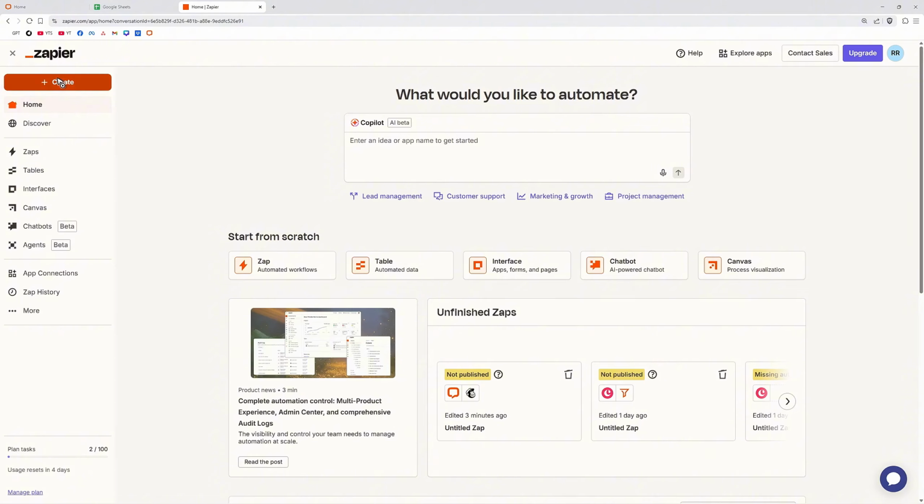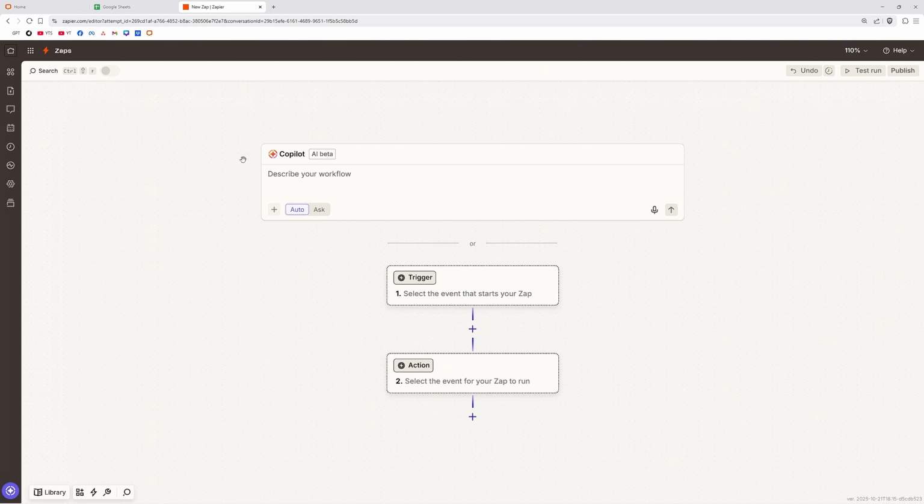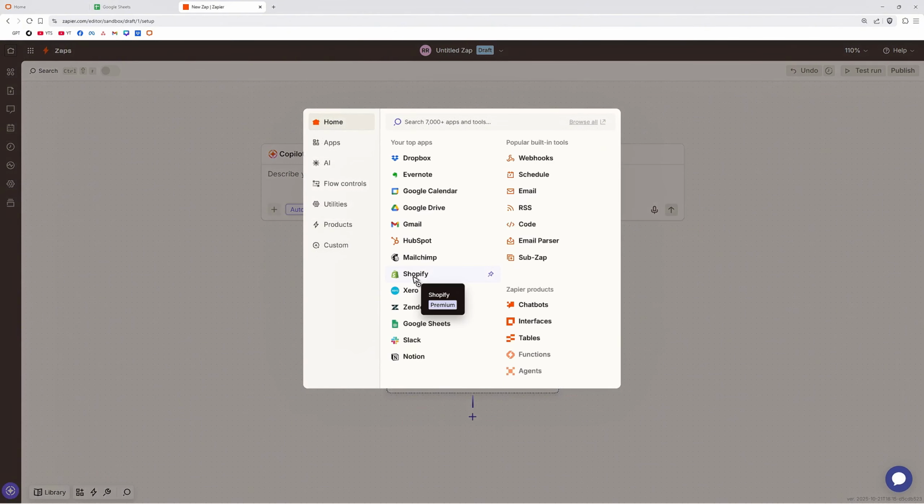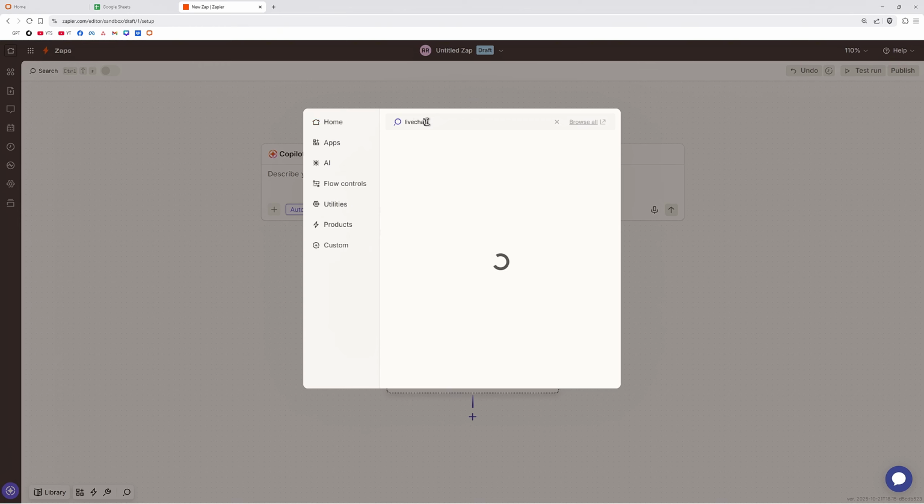Now go to the top left, click on create right here. Click on it. Now click on Zaps. Wait for it to load. And once it loads, just go ahead over to trigger, as we are going to set a trigger event. So normally we would set live chat as the trigger event. Okay, just go ahead and find live chat. Wait for it to load. Now once it loads, just click on it.